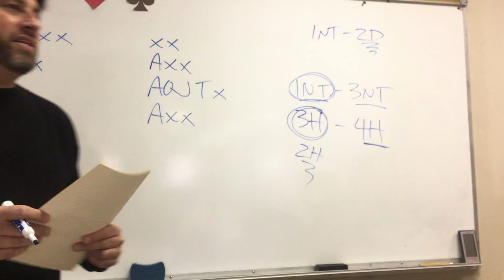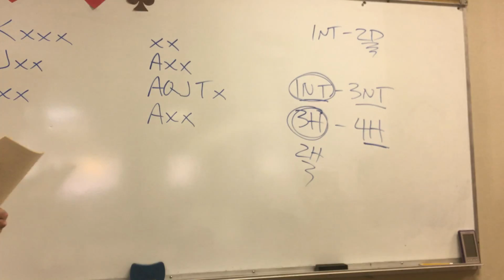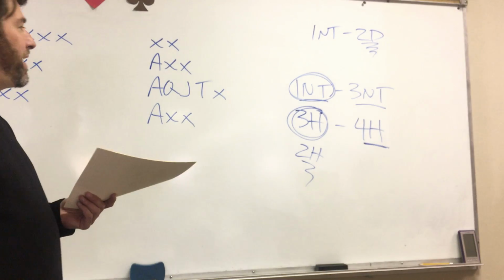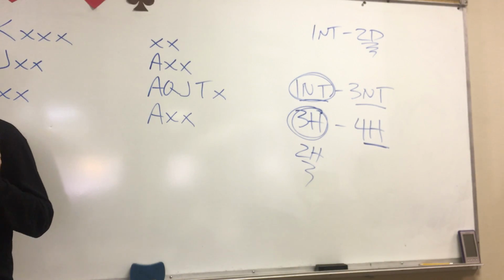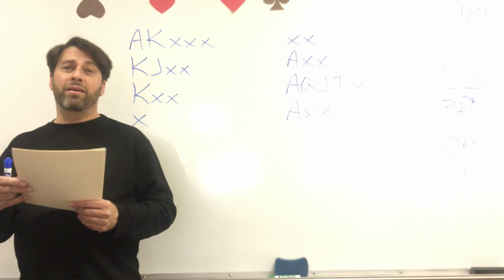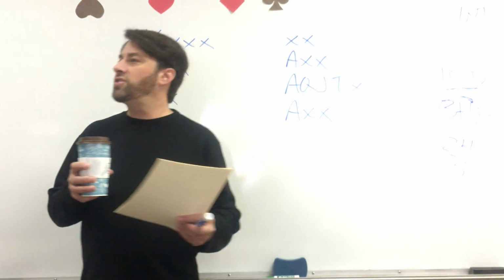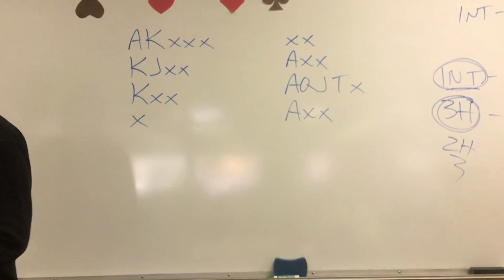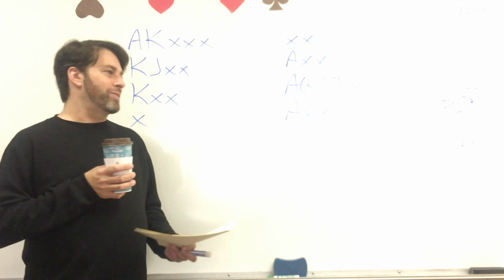Now, these are pretty clear cut. These are the ones that we deal with all the time. Pretty easy to see what is informative, what is instructional, and what we should be doing. What we're going to get into a little more today is some hands where maybe you have some decisions to make, and you actually have an option. You can take an informative approach to bidding the hand, or you can take an instructional approach. Sometimes one is clearly superior to the other, but other times there's discussion to be had. It's like, well, I could do this or I could do that, and which path is best? And we can try to come to a decision.